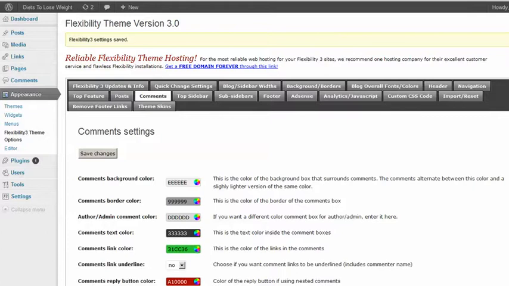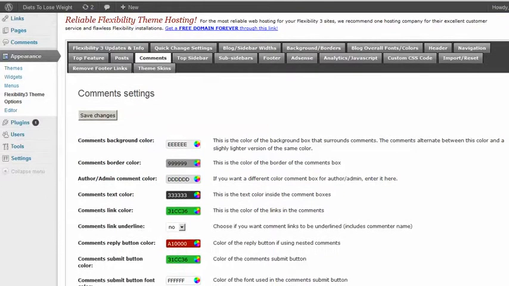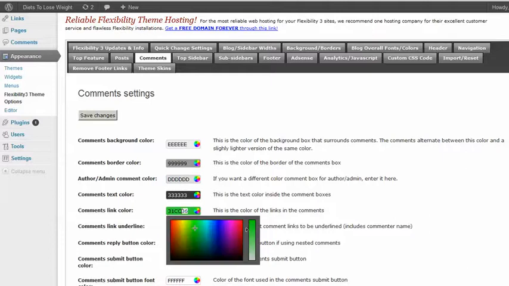So next we'll go to comments. And here we'll just make a few small changes. And we'll change the comment text color. Oh, well, actually, it's already changed to 333. That's what we'll keep it at. And comment link color, I'm going to change to the blue.